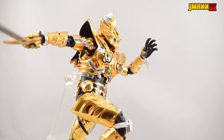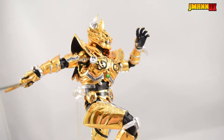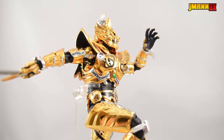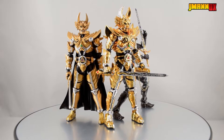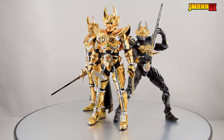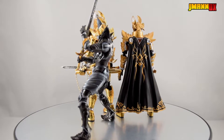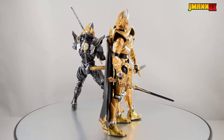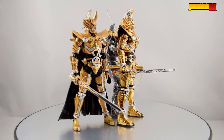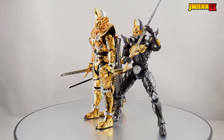While he is fairly easy to find even on the secondary market, he was a Tamashi Web exclusive, so his secondary prices are going to rise significantly. His original webshop price was around $100 US, so he is not going to be cheap by any metric. However, if you decide to bite the bullet and split your wallet open, you'll find one of the premiest of premium releases.